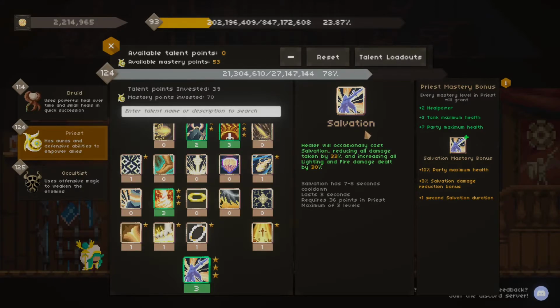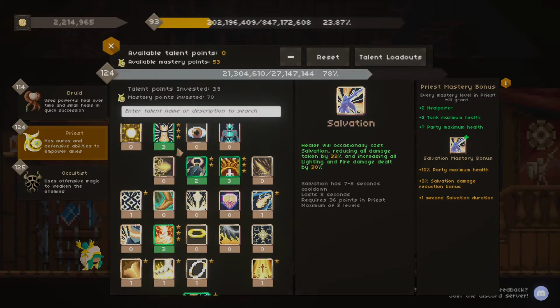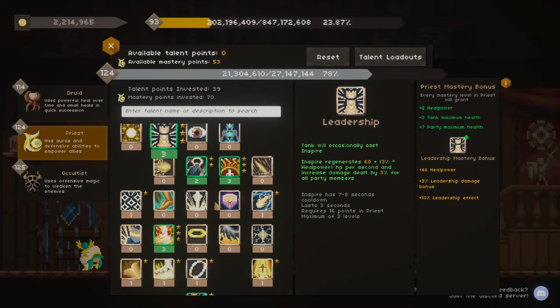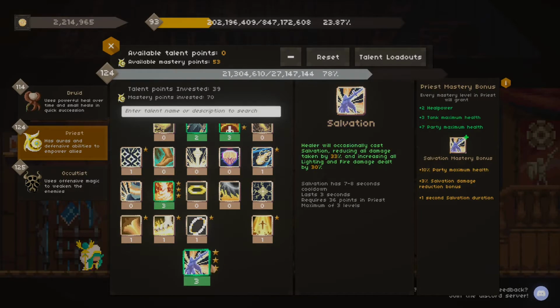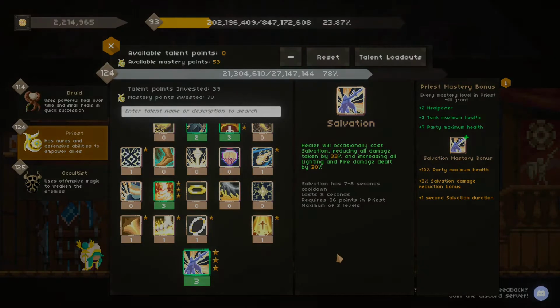Salvation is amazing. Not only reducing all damage, but also increasing all lightning and fire damage when you're doing a lot of lightning and fire damage, as you can see from the previous one we do. And it's just something that auto buffs the people, just like Leadership does, which is just amazing. Inspire is so amazing. So that's what we wanted to do for the Salvation and also for the Priest part. So now we can head into the Occultist part.